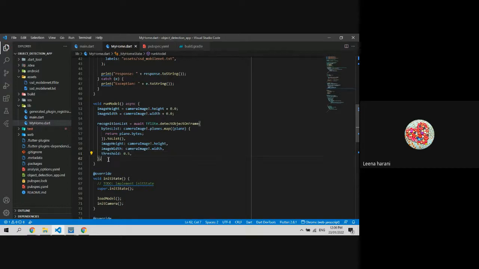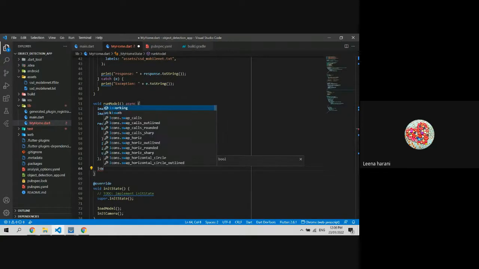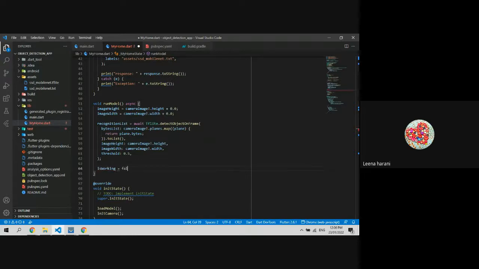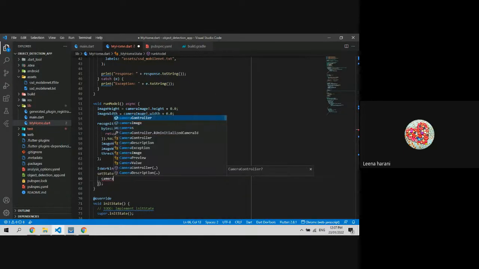And after this recognition list, we are going to say isWorking equals false, which we have initialized earlier, and we're going to say setState.